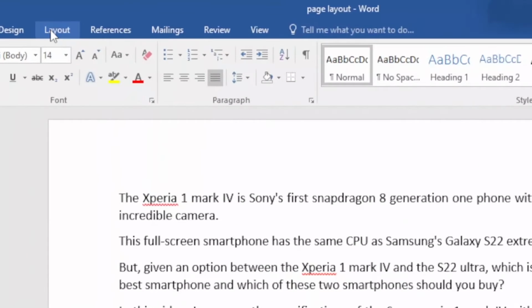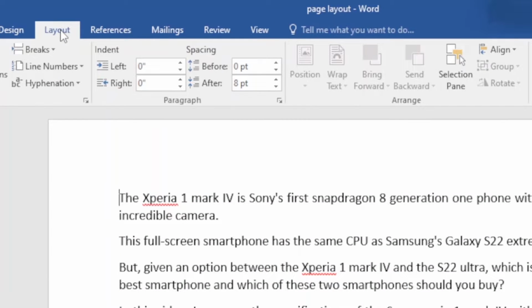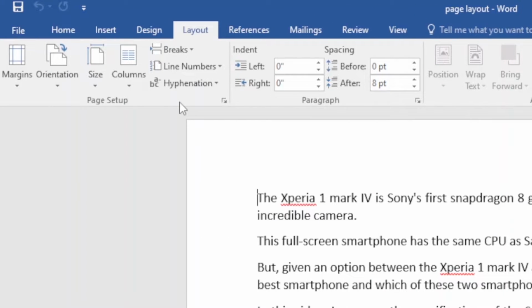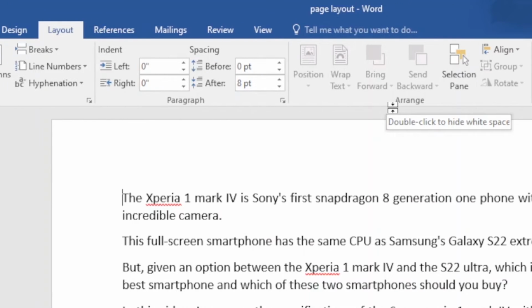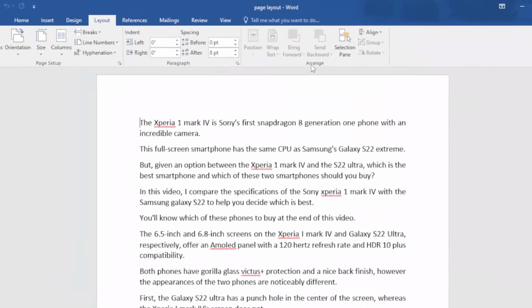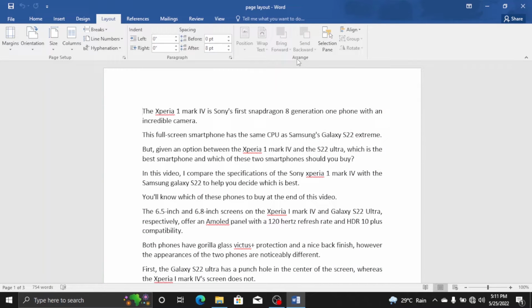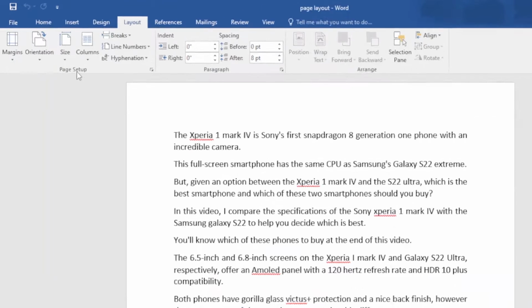So let's click on our page layout tab. Right on the page layout tab, we have our ribbon. Then in the ribbon here, we have the page setup, the paragraph, and the arrange. So we are not going to look at the arrange because the arrange has to do with shape formatting. I'll make a video on shape formatting, so do well to check on my playlist or Microsoft Word tutorial playlist on my channel. Let's look at the page setup group.